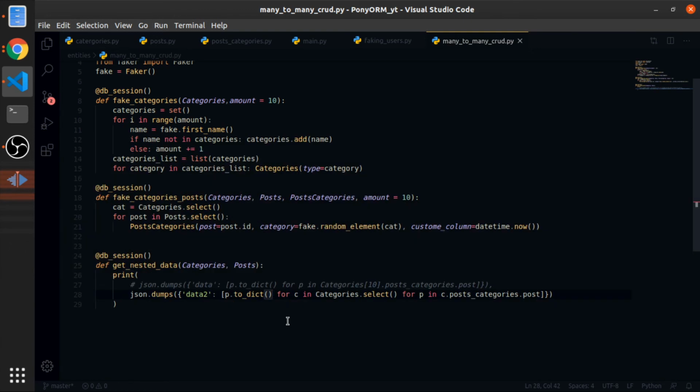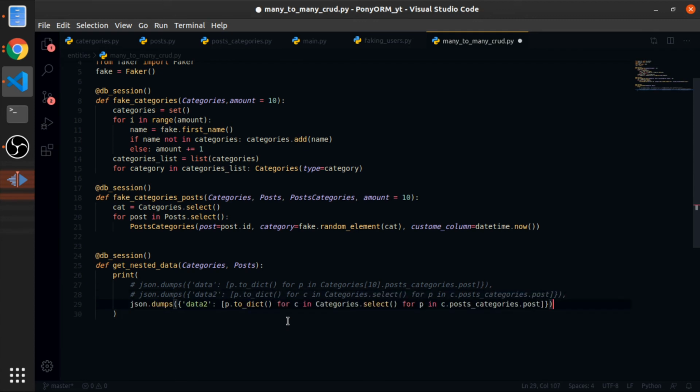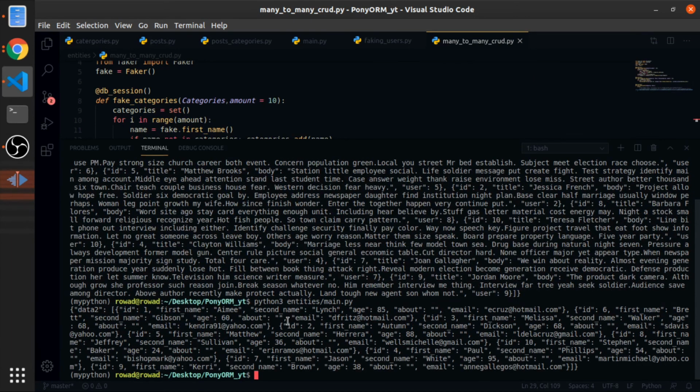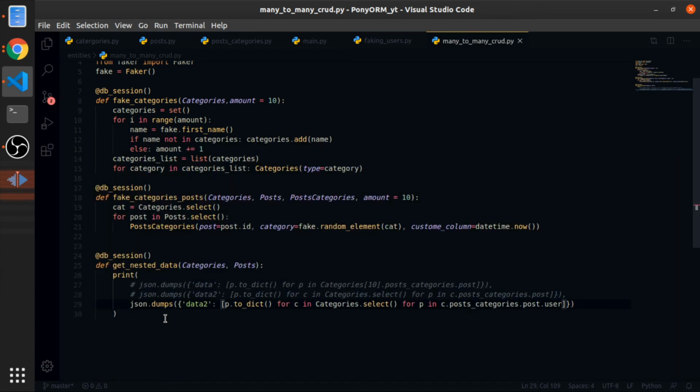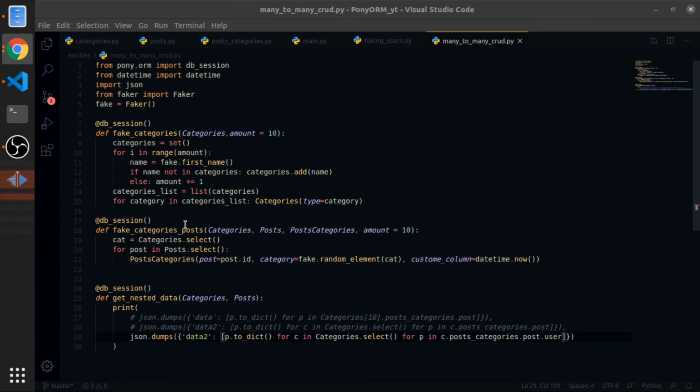It's simple examples, but you can actually go to a next level in this example by getting the users for each post for each category. So as you can see, we now have the users for each post that has a category. I think these are simple examples, but you should definitely read the documentation. It will give you more examples, but this could be like a reference point, so you can see how everything could be connected, divided, and stuff like this.